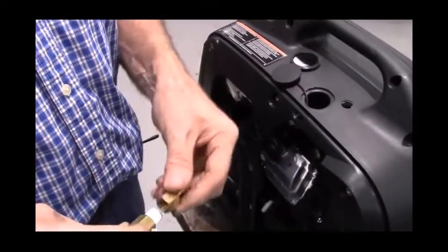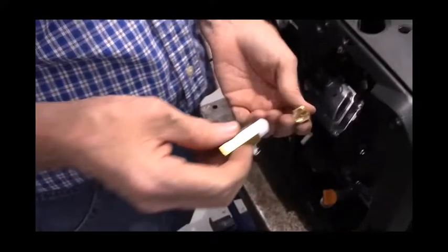Included in the kit is a hose barb, and that's what the hose or fuel fitting screws into on the other side.